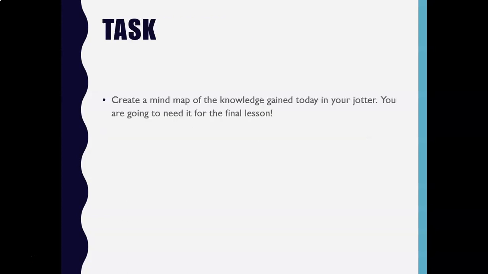Cool. So your task today is a simple one. Using this knowledge that you've gained from the lesson today, or going back over this lesson, I would like you to again get your jotter or your A4 piece of paper, turn it sideways, so you've got it landscape, make it horizontal so you've got a big page there. I want you to create a mind map using the knowledge that you've gained today. So in the centre should be explain why we monitor, set goals, receive feedback. And then you should have M, M and R coming out of there. But remember, one of them should have 2 prongs coming out of that because there's 2 modifies.